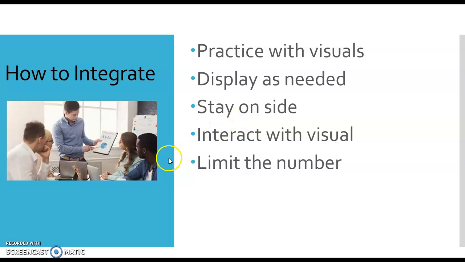Physically, stay on the side of your visual. Now you'll see this gentleman here in a meeting. He is interacting with his visual. You'll notice he's standing to the side of it, where all viewers can see the visual, but they can also see the presenter. And if you are using a whiteboard or a PowerPoint presentation in the classroom, I recommend moving around. Do not be standing in front of your visual aid. I'm a mover. I interact with the audience, but that also allows them to both watch you and see the visual and how they complement each other.